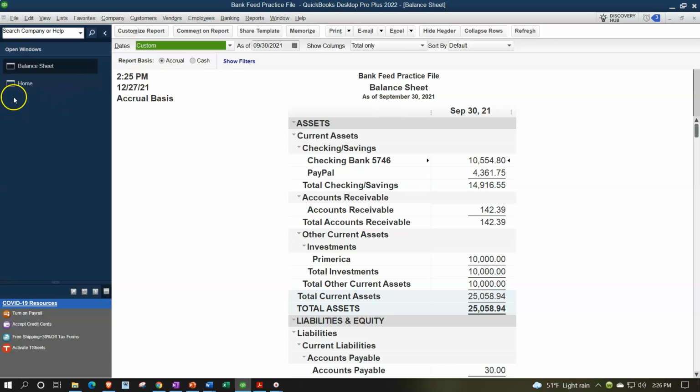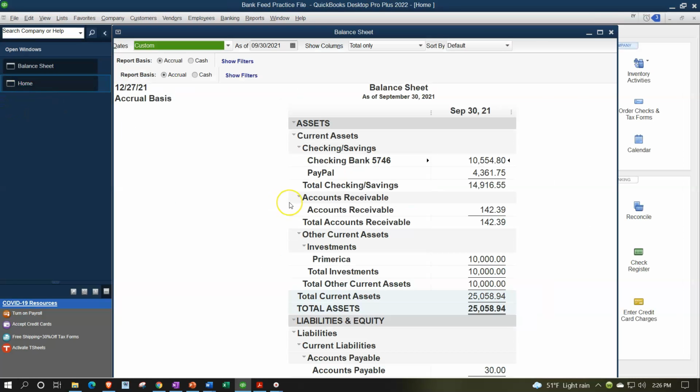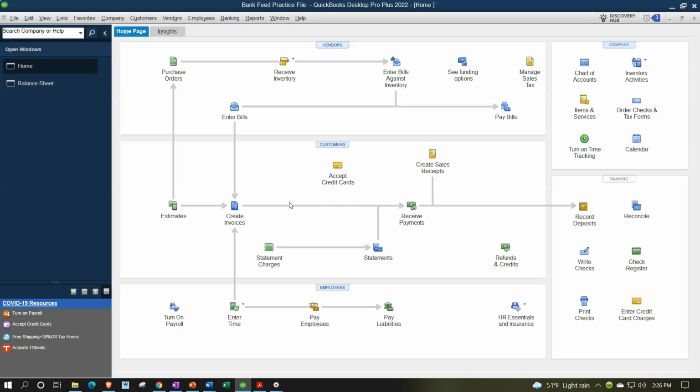So in other words, if I go to the home page over here, you'll recall when we started out our bank feed analysis, we thought about a cash basis system, and not even a cash basis system, but one that's going to be even further on the easier side of things, where we're dependent on the bank, the easiest system to use to just build our books from the information that is hitting the bank. And then if we had to move away from that, possibly we had a cash-based system, but we had a cash register and we're collecting sales at that point in time. And or if we have to bill the client, then we have an accrual component.